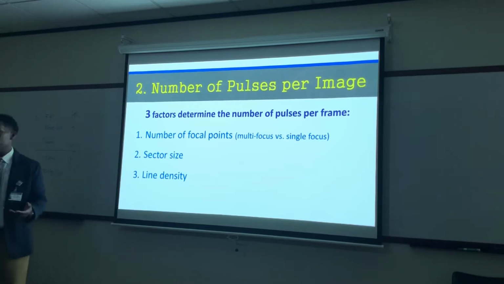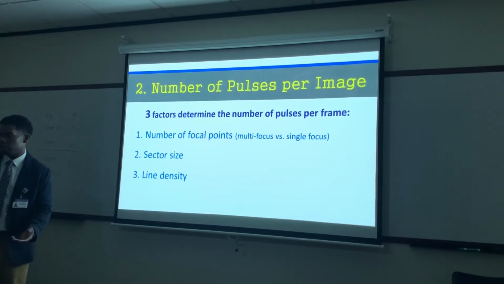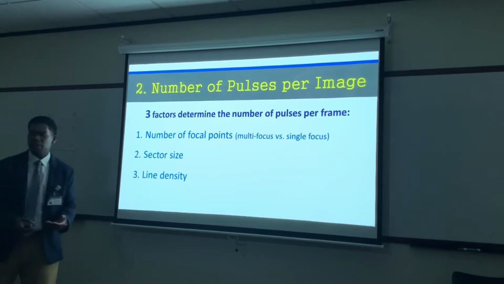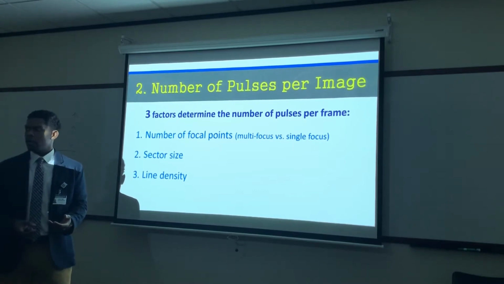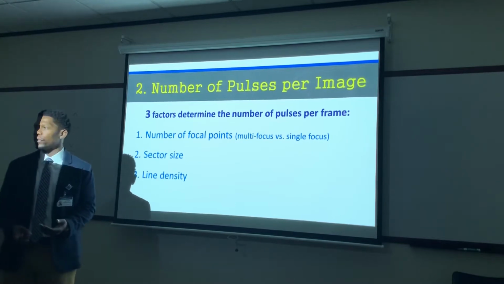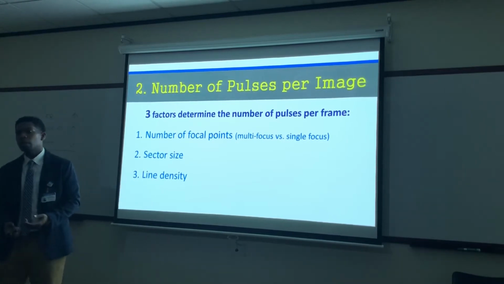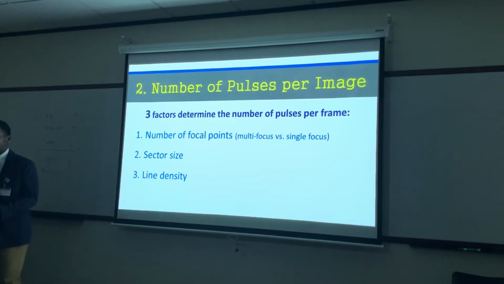However many focuses we have, like if we have two focuses instead of one, it's going to take twice as long now to create that one image. What is the advantage of having multiple focuses though? Why would we need that? Why do we need multiple focal zones? What resolution is affected by that? Lateral resolution, guys. Remember, the focal zone is going to control the beam width. Lateral resolution is determined by the beam width, right? So instead of just a single beam, now we're going to have two beams with a small waist, two beams with a small focus, to create one image.